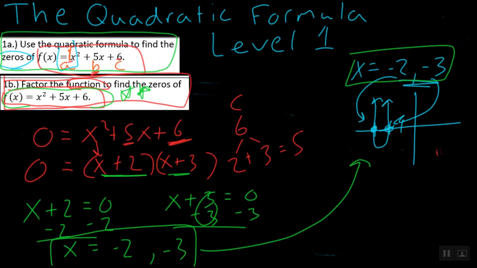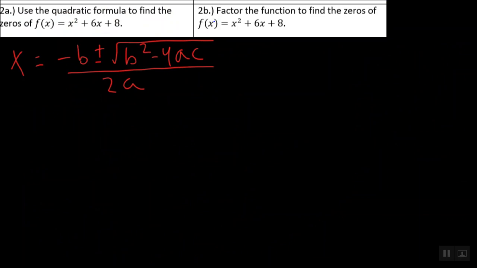All right, let's move on to a second example, and then I'll turn you guys loose. Okay, so here I've put up 2a and 2b. 2a is telling us to use the quadratic formula, and 2b is telling us to factor. And so we're really going to start with the quadratic formula because that is, in fact, our focus. So remember, our very first step here is we always want to label our a term, b term, and c term. I see that my a, once again, is a positive 1, my b term is a 6, and my c term is an 8.